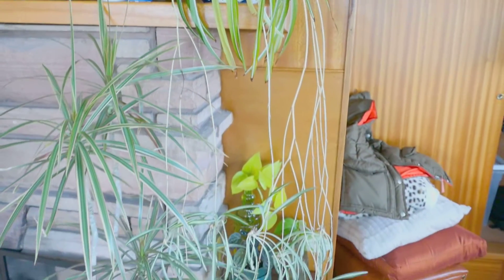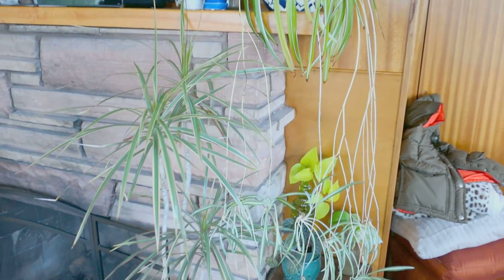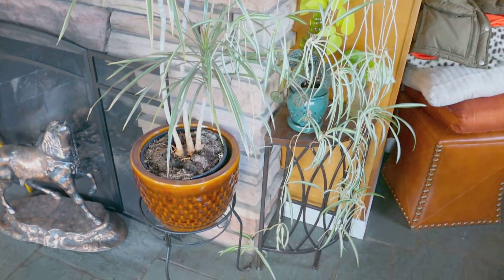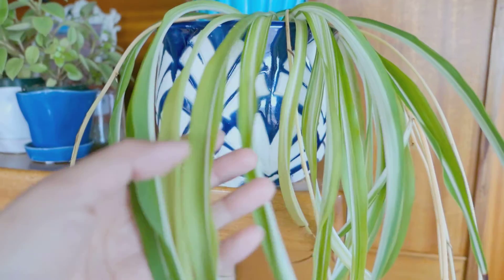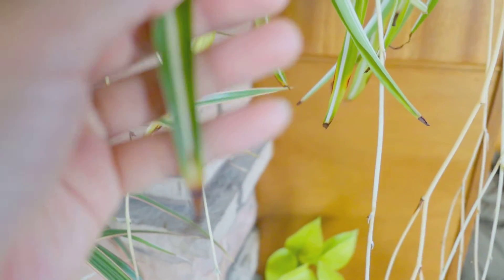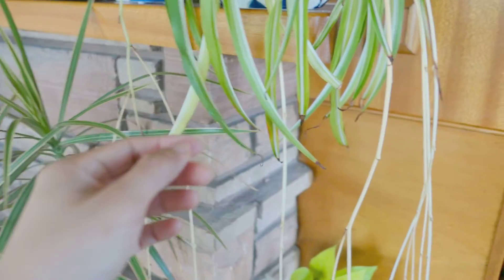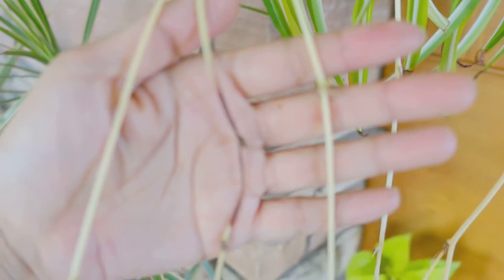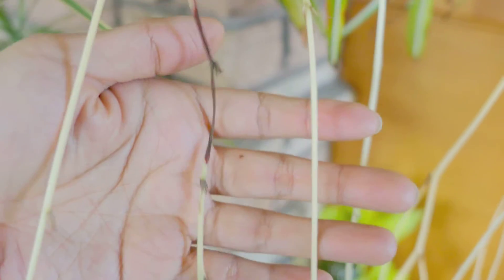This next plant is turning out to be somewhat of a disaster. This is one of my two spider plants that I got from a co-worker's cuttings a couple of years ago, and it went through a whole growing season doing fantastically. It even grew out a bunch of those — I don't know what you call those, the shootings. But you can see here that the leaves are not doing well. They're kind of flat. It doesn't have the life it had even just a year ago.